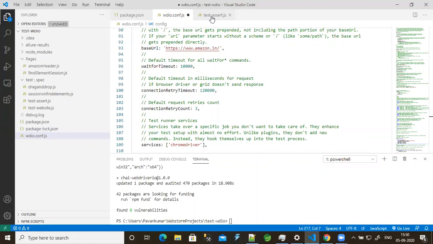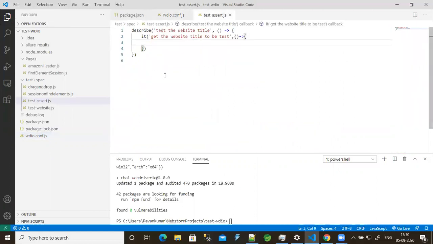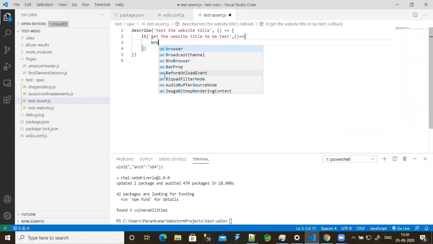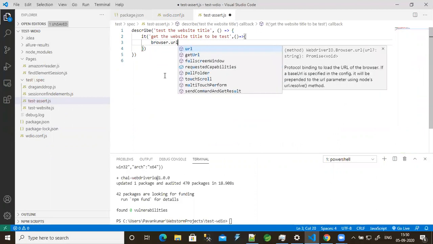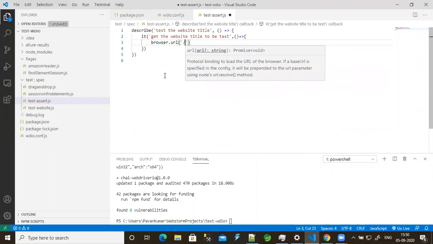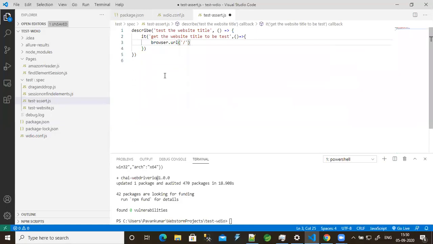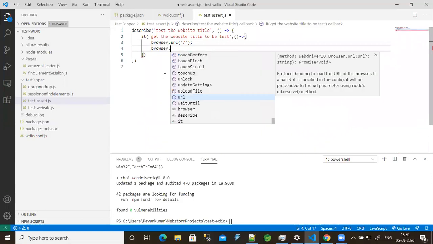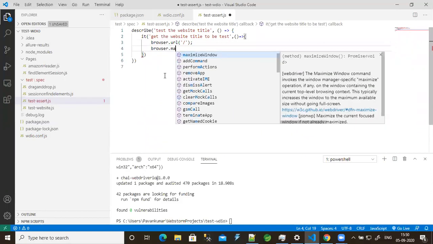First of all, let me get that title. First, launch browser.url. I don't need to define a URL here because I'm using a base URL, so it will be followed with a slash. Going to maximize the window with browser.maximizeWindow.